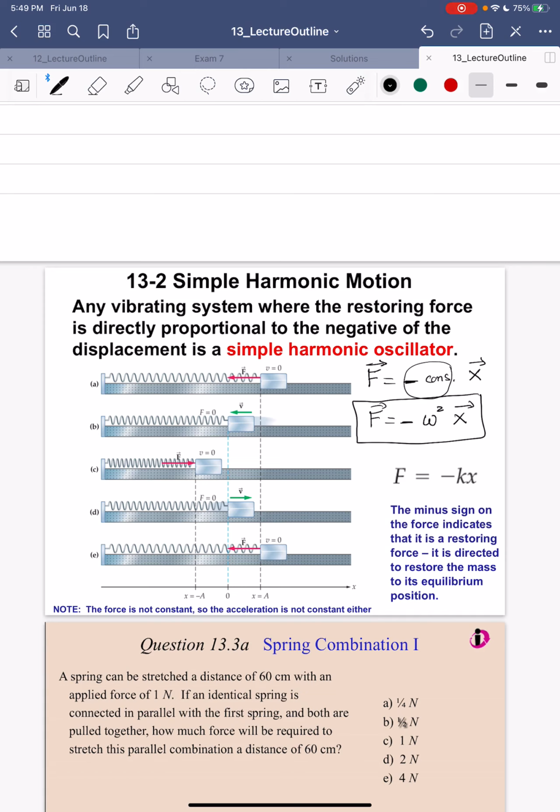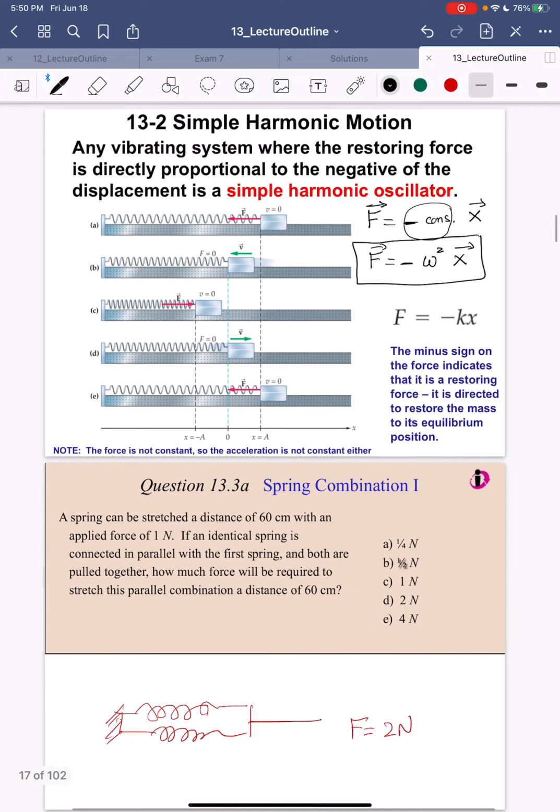Okay, then I have here the force is going to be in this direction, and the velocity is going to make the spring trained actually to go to the equilibrium, and then it will go back and forth. And we will find here something very important: the force is not constant. It is a function of x, then it is changing over time, and sometimes it's going to be 0, and also the acceleration will not be constant as well.